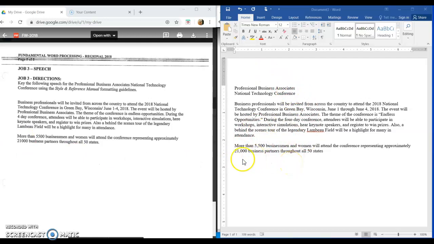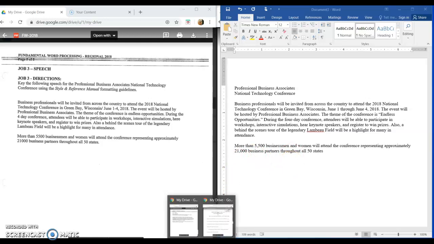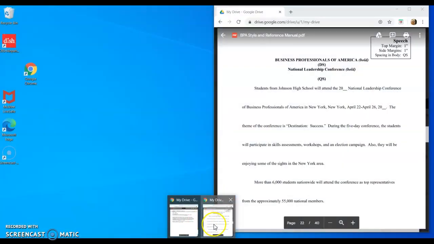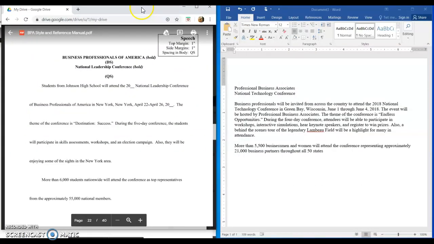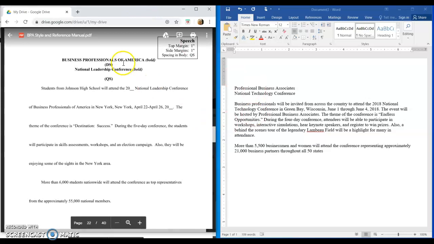So now I'm going to go to my Style and Reference Manual, which is here. I'll drag it over. So it should be all caps and bold. So Professional Business Associates needs to be capitalized.